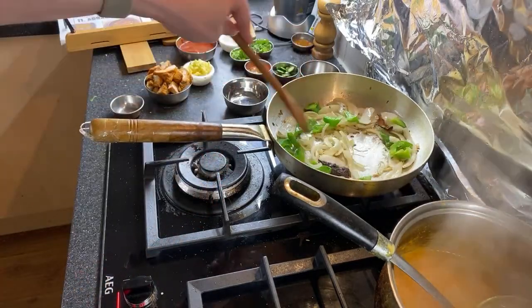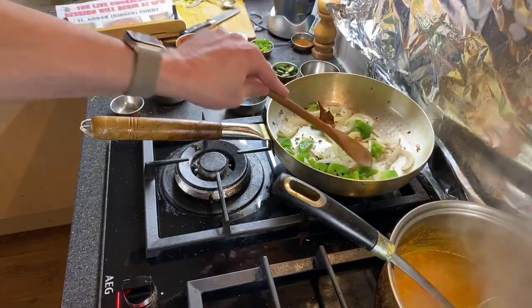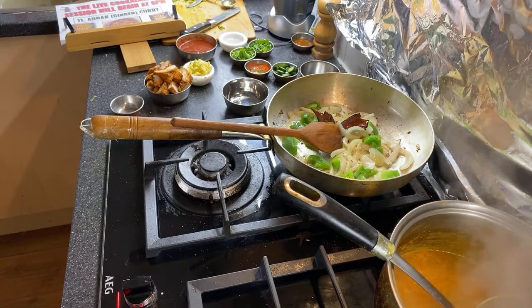This recipe, like most of my recipes in my books, will feed one to two people. It's trying to get you the same amount of food you would get in a takeaway, in the foil containers or the plastic tubs. So it's a generous portion. One person could eat it if they were very hungry, but otherwise up to two. I've had some people say they can feed four with my recipes, but they must be very, very small people with very small appetites.